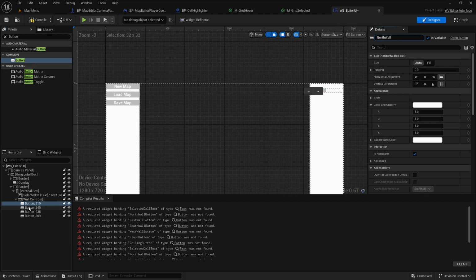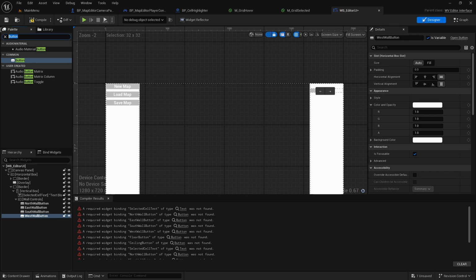north wall, east wall button, sorry. North wall button, south wall button, and west wall button.